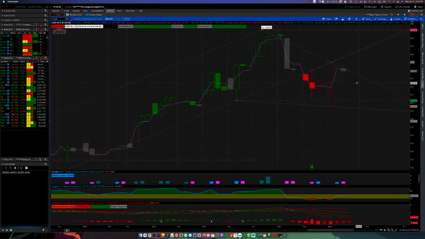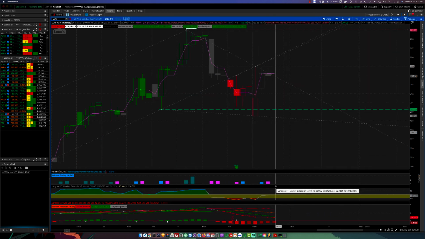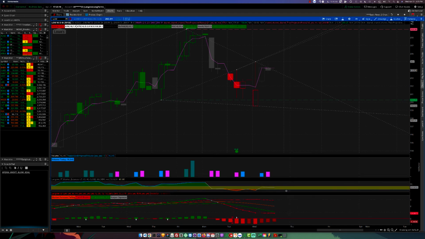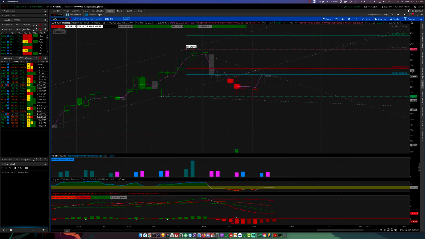On our 4-hour, it's like we sold off. We were in a decreasing triangle pattern with neutral market extension, so we're just kind of neutral on the RSI. MACD is negative and decreasing. I'm going to draw some fibs from there to find a target. If we can maintain support at this 199.50 level, looks as if though we have. If we can break 205, I would be a buyer for a target of 211.